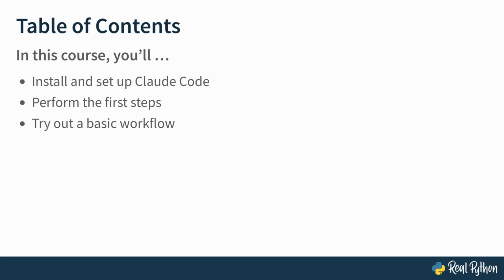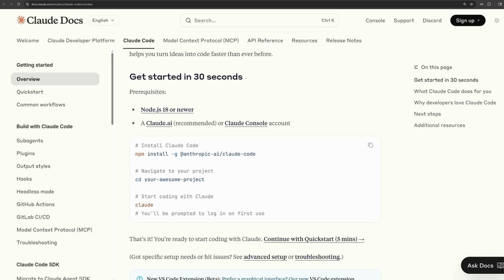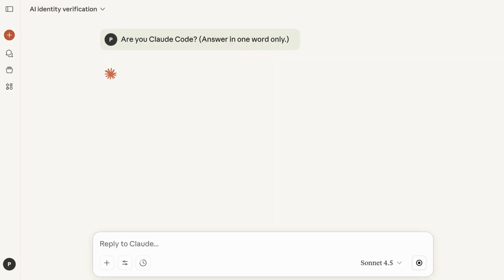And if you're wondering why I'm saying Claude Code all the time and not just Claude, the next lesson is for you. You may have heard about Claude AI or Claude Chat, but that is not Claude Code. So what you're seeing here is Claude Chat, and this is not Claude Code. Claude Code lives in the terminal. But what exactly is the difference between Claude Chat and Claude Code? Let's get this out of the way before we dive a bit deeper into getting started with Claude Code.